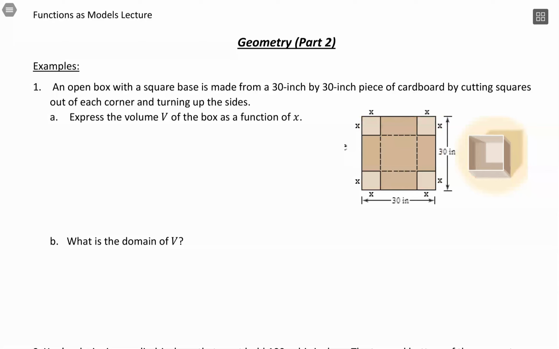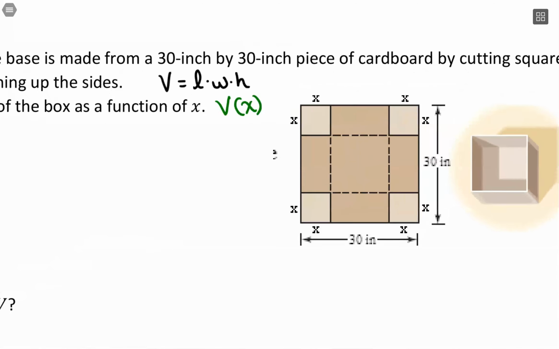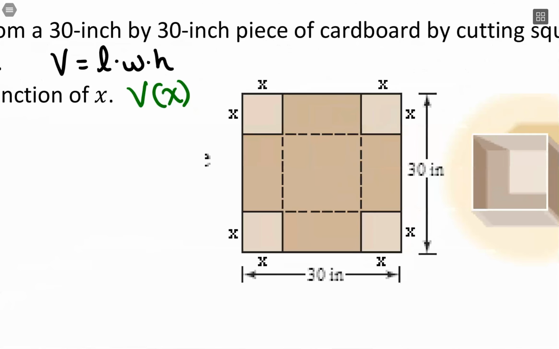So what we want to do is express volume of the box as a function of x. So volume of a box, we take length times width times height. So if we look at our flat here, we could have length, width, and height. Now height of the box is just going to relate directly to x, so h is going to be the same thing as x. With width and length, those will actually be the same thing, so we don't really need to calculate it twice, we can just calculate it once.